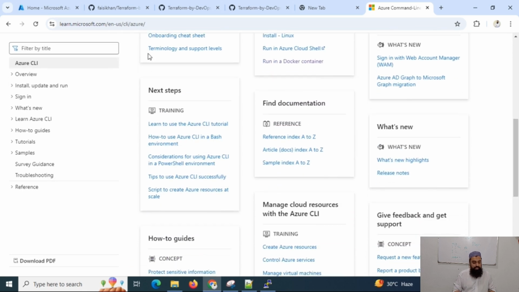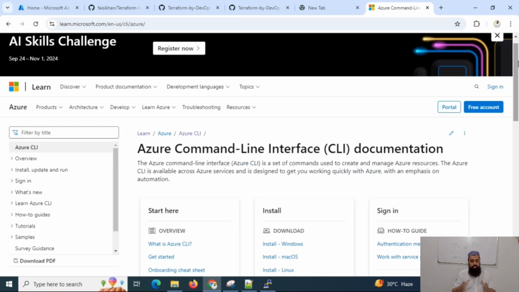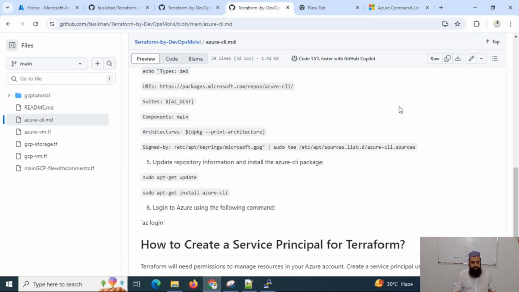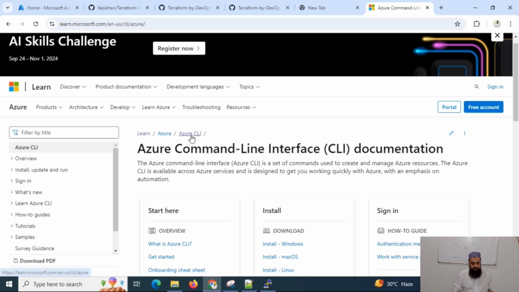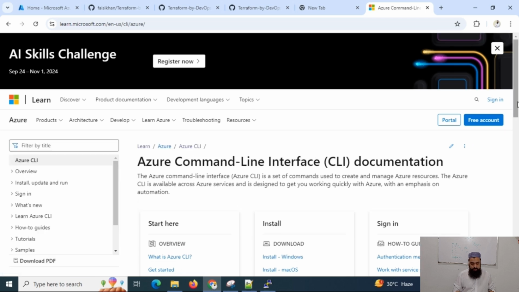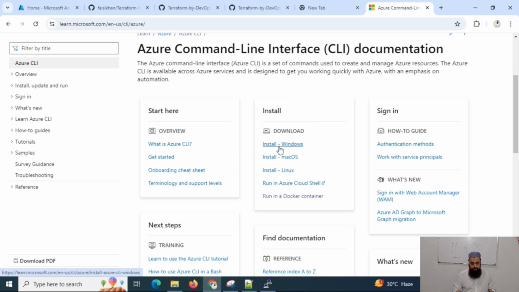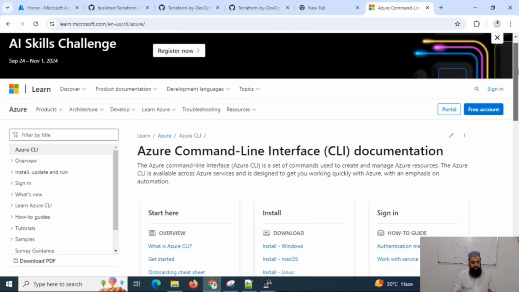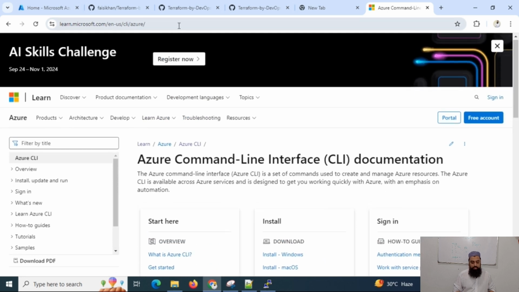I will definitely share how we can install Azure CLI on other platforms if you want. For instance, if you have Debian on your VM, then the guide I have mentioned here in my repository can be used. But if you have other OS platforms, you can use Windows or macOS, and also Azure Cloud Shell, and we can have Azure CLI in a Docker container as well. These are all guides on the official Microsoft Azure website.